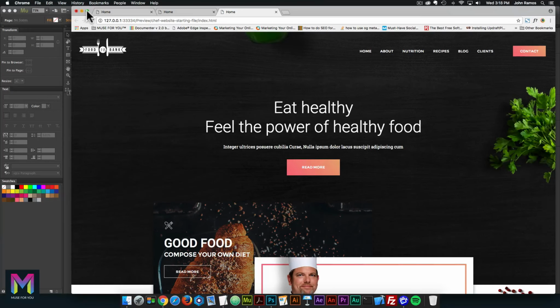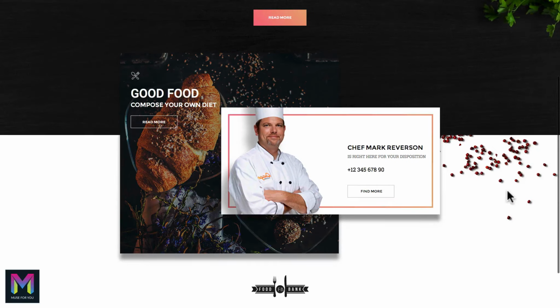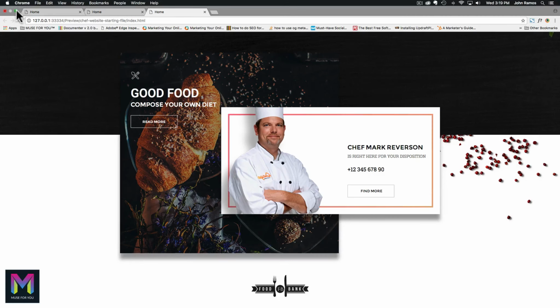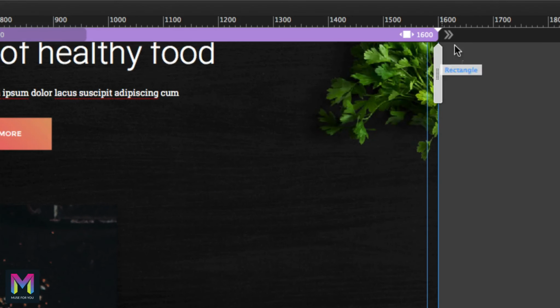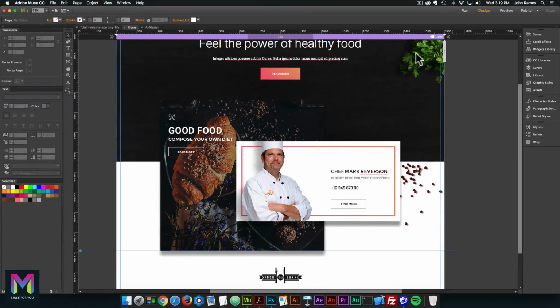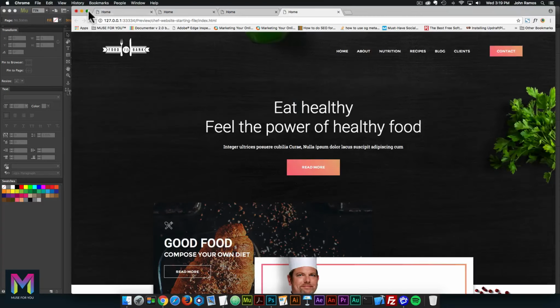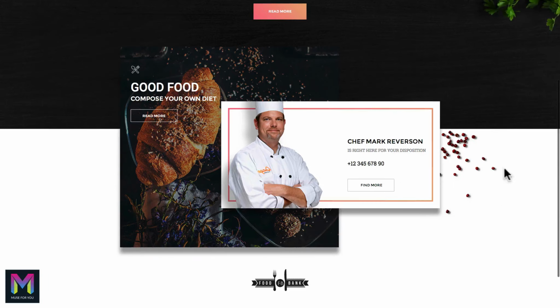And now if I make this browser full screen, we notice the peppers stay all the way to the right. So before they were kind of behind the card, and now they extend all the way to the width of the browser, which is really great for really large screens. So the elements will fit that large screen. So again, we just set the page expansion so the arrows are pointing outward and not inward. If they're inward, you'll notice that the peppers stop right here. They don't stop at the edge of the browser.